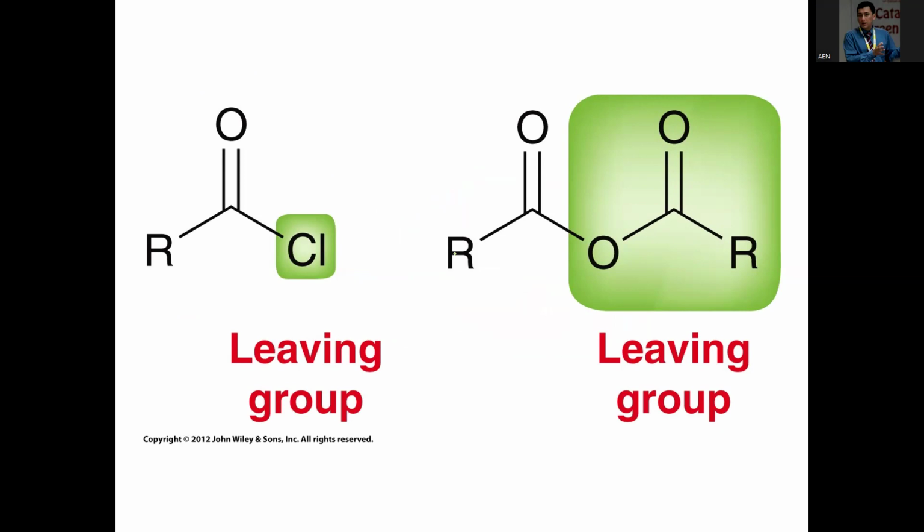acid derivatives, right? Now, to be honest, the differences in stabilities are very similar. I mean, the acid halides are less stable than the anhydrides. The acid halides are more reactive, but really by very little. So it's not like, oh, this one is way more reactive. No, they're about the same.